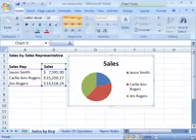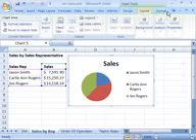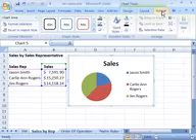Once you have a chart created, you can then apply many types of formatting to the chart to get the design, layout, and style that you want. Through the three tabs located under the Chart Tools feature of the ribbon, the Design tab, the Layout tab, and the Format tab, you can alter the look of your chart.